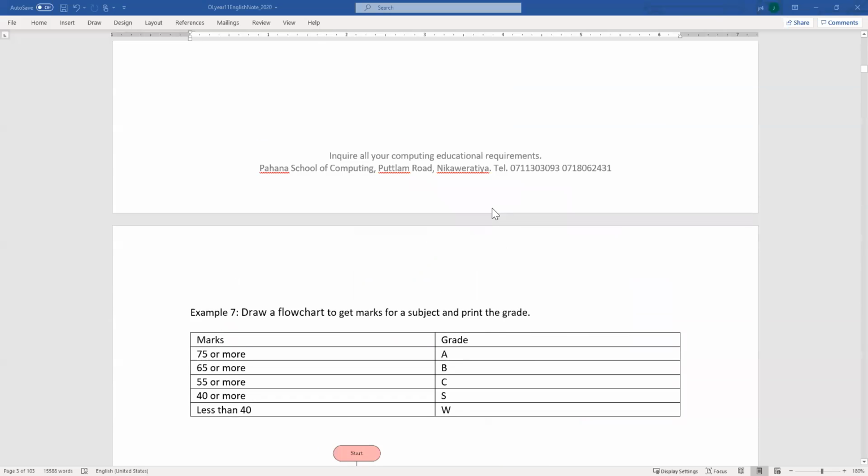Now let's say here we have a couple of options. How many conditions do we have to have for the flowchart?